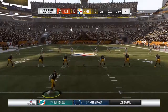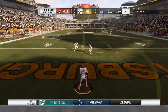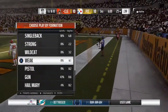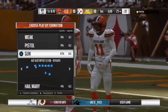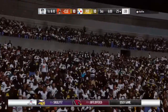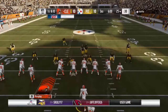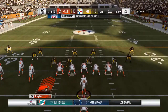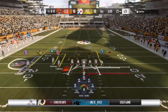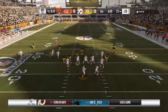Coach, so we're right back where we started, all even as the kick's away. And this will be a touchback as that sails over the end line. Here's the Browns offense now getting set to start off this third quarter. They have a chance to break our tie here as we get a look at the first drive of quarter 3. And it's such a tone setter, isn't it? Because both sides trying to seize momentum to begin the half. What do they have dialed up that'll give them an advantage to move the ball downfield? Let's find out what they have dialed up.